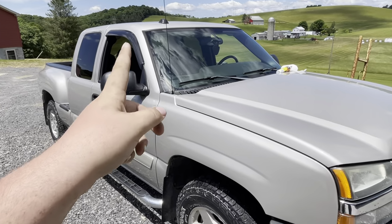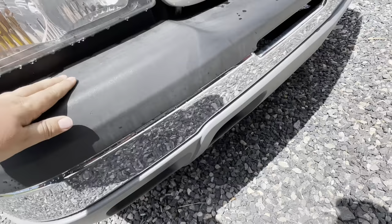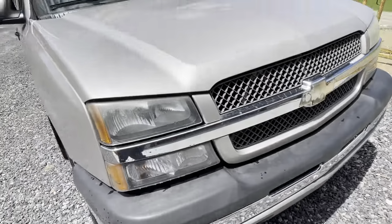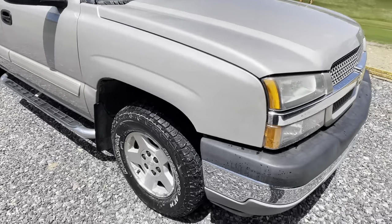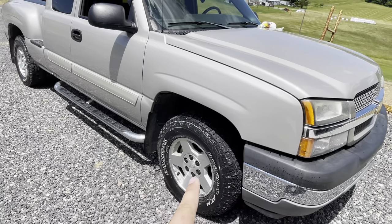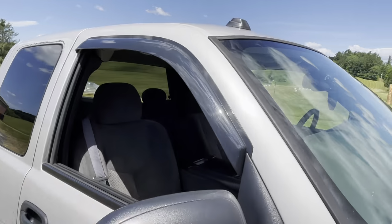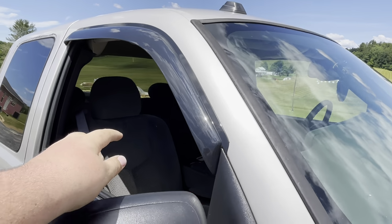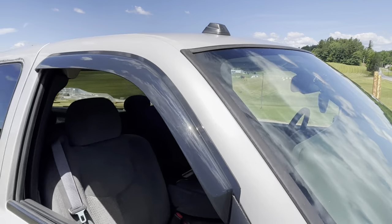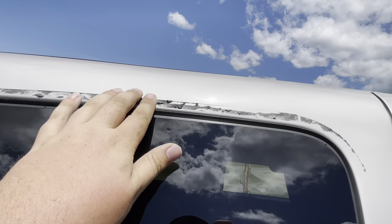But we're doing tow mirrors. We're going to paint match the tow mirrors eventually. And then eventually, we're going to paint match the bumper. Rather just this and this, or maybe even just this. Who knows? But we're going to paint match it, like the bumper, the mirrors, and then eventually we're going to get black wheels. And here soon, I have the windows down so it can air out, but I'm going to get tinted windows. I'm getting a tint strip right on here somewhere. And yeah, I need to work on getting all this stuff off.